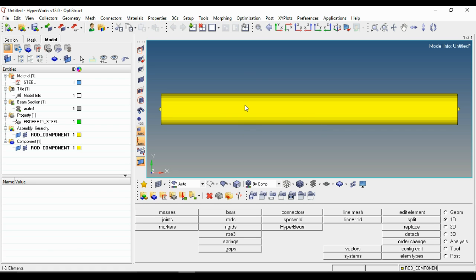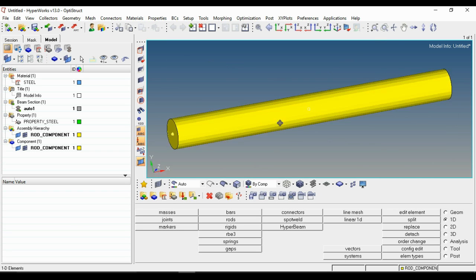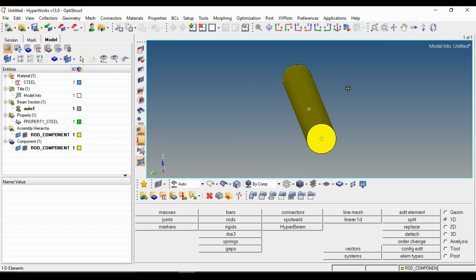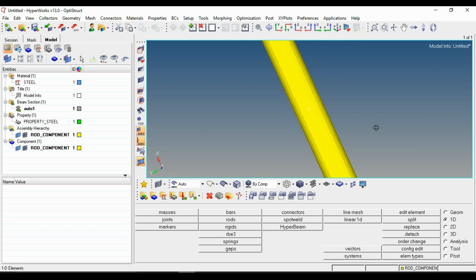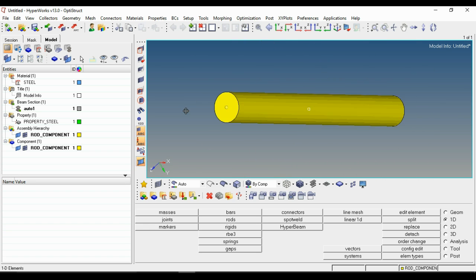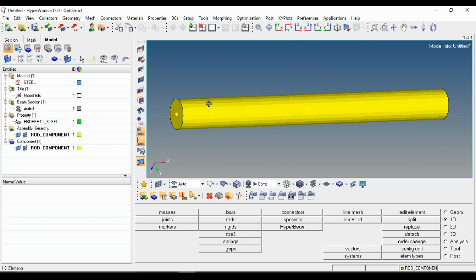Now I'm going to say some controls using mouse. Press Ctrl on your keyboard and click left mouse key, which is used to rotate the model in your graphics area. Ctrl plus left mouse click. Now to move the model, Ctrl plus right mouse click.